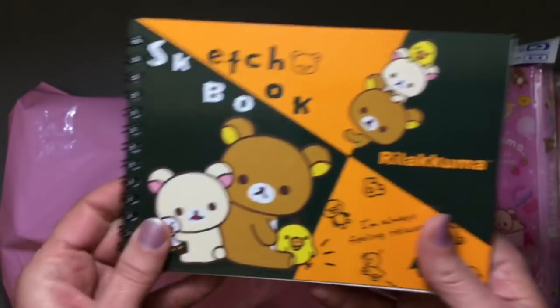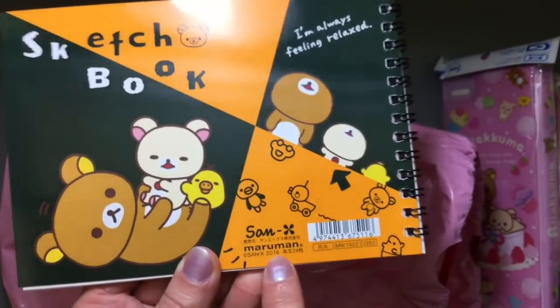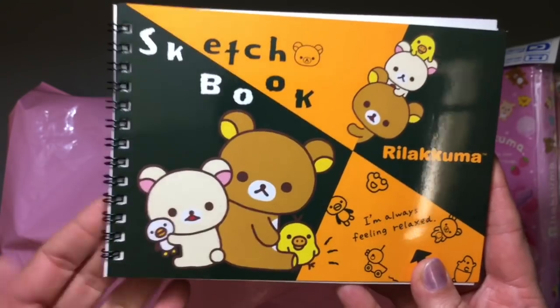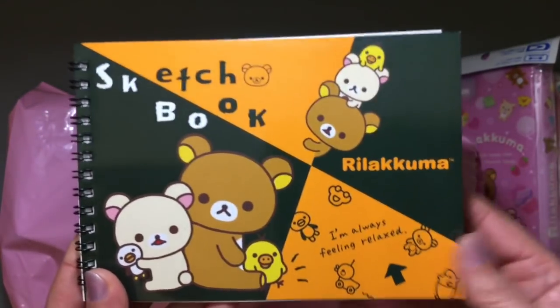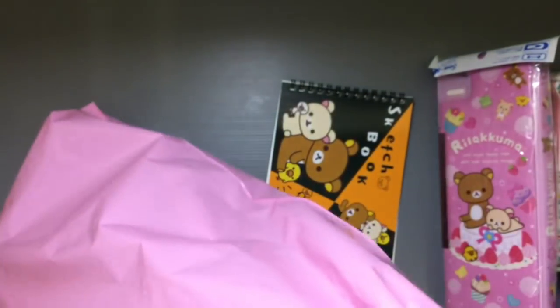If you don't want the stuff in here, you can sell it online. Now look at this sketchbook design — it's the classic Maruman sketchbook brand with that green and orange design. It's made by Maruman and has really nice high-grade paper to draw on. Makes a really cute autograph book too. Hirakuma and Korirakuma are hiding around in it — adorable. You see these collaborations with all different kinds of anime characters. It's really popular. There are about 24 sheets and it's normally 350 yen — a nice bonus item.